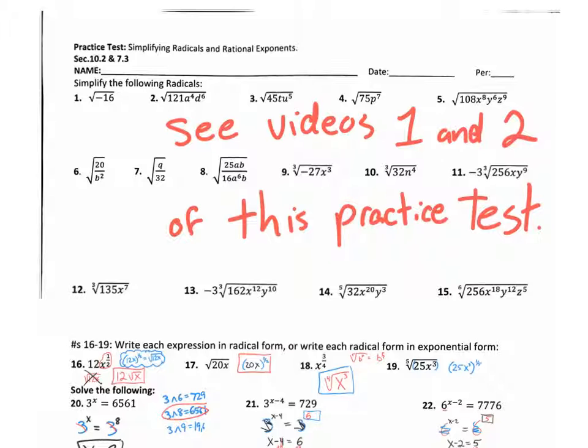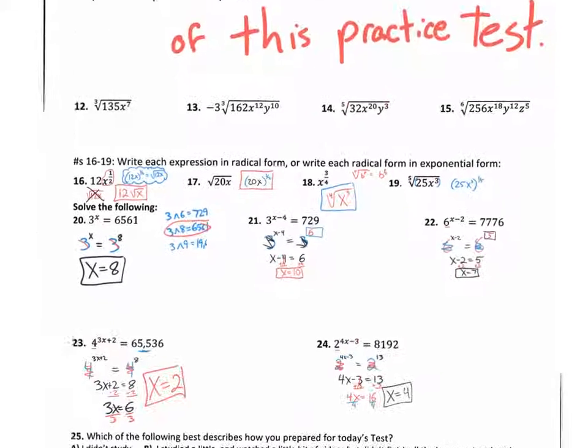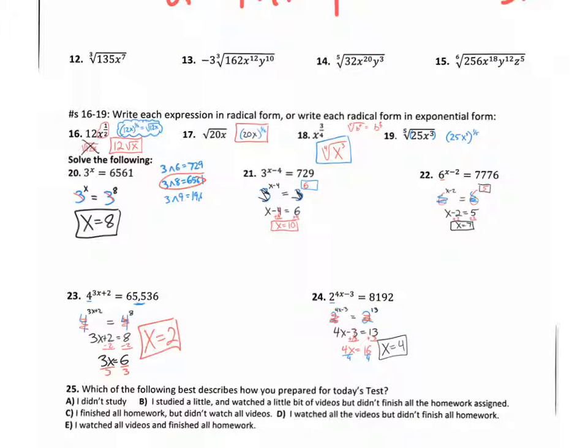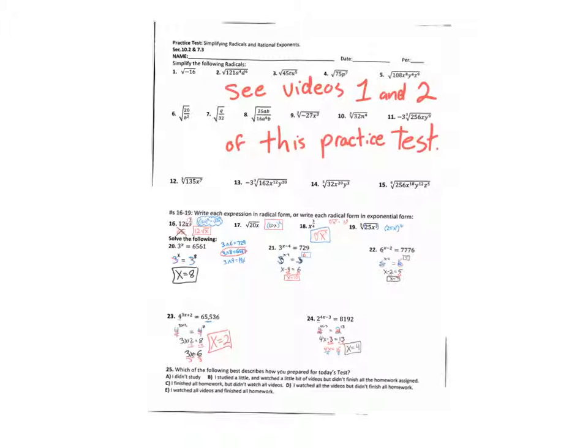There's going to be 4 questions on changing from radical to exponential, and there's going to be 5 questions on solving these types of equations. It's the same exact format. When you see the test on Tuesday, you're going to think that I'm giving you the same exact paper. Just different numbers, right? Just a couple of different numbers. Some of them are exactly the same.